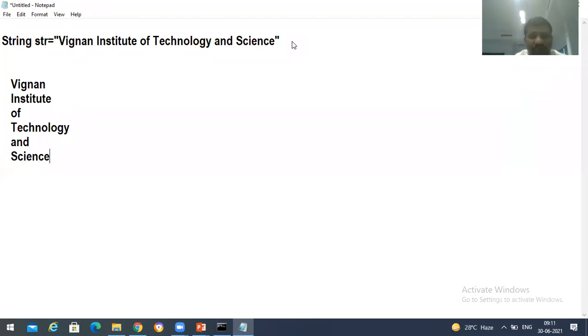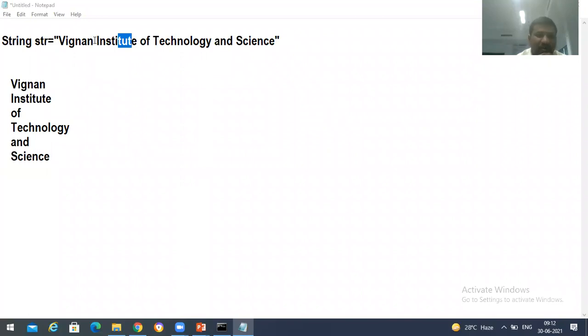Or else I would like to split in such a way that wherever I comes, from that I would like to split this particular string. That means one thing up to that point, and then the next thing, and from ins to t is one thing, and from there to e is one thing. Like that I'm going to take one delimiter over there. Delimiter in the sense of how I'm going to divide this particular string into pieces, based on what criteria I would like to divide this particular string into pieces.